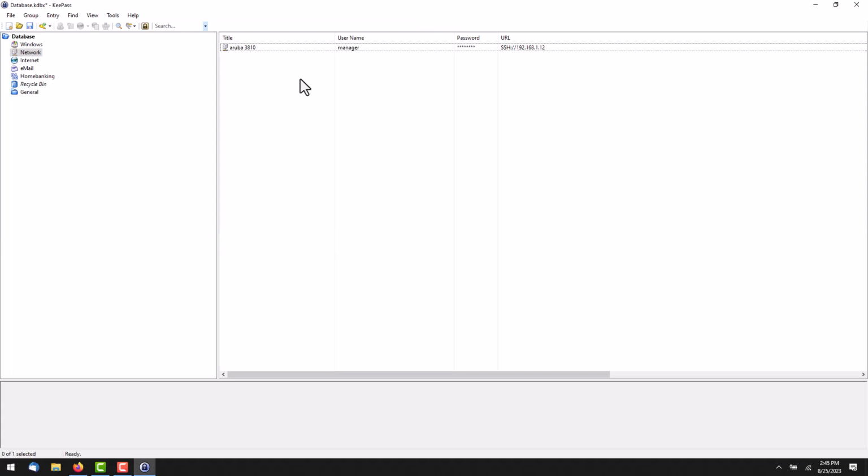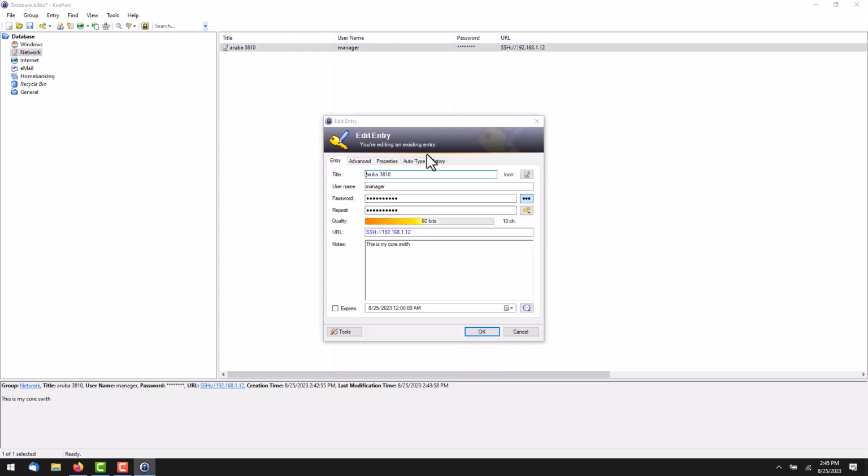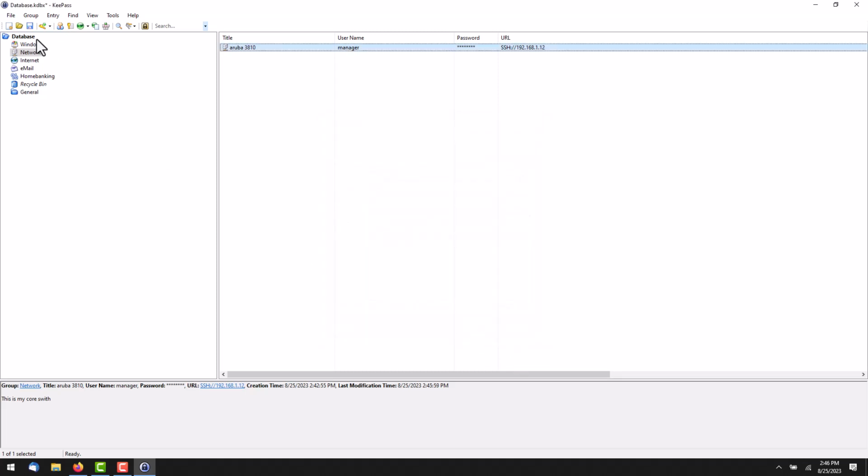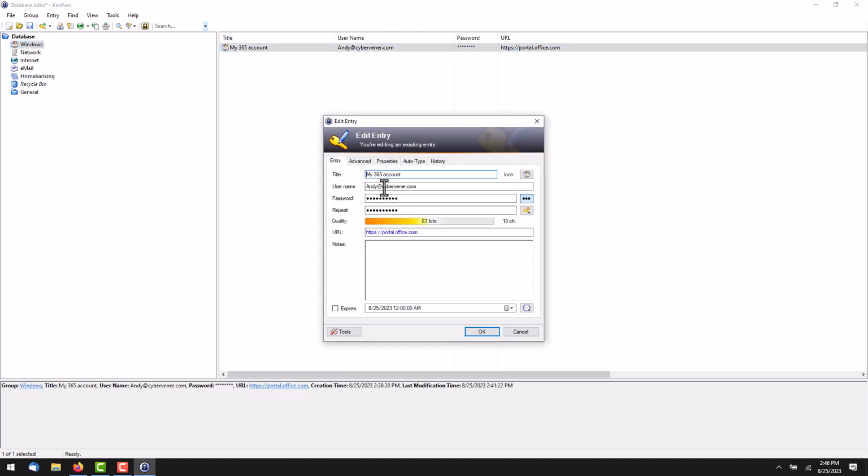So if let's say I go through here and I change the password to dumb password. Again, of course, I wouldn't do that in real life, but right. And then someone else was working on it, and they went over here to the 365 account, and they change it to blah, or just whatever.